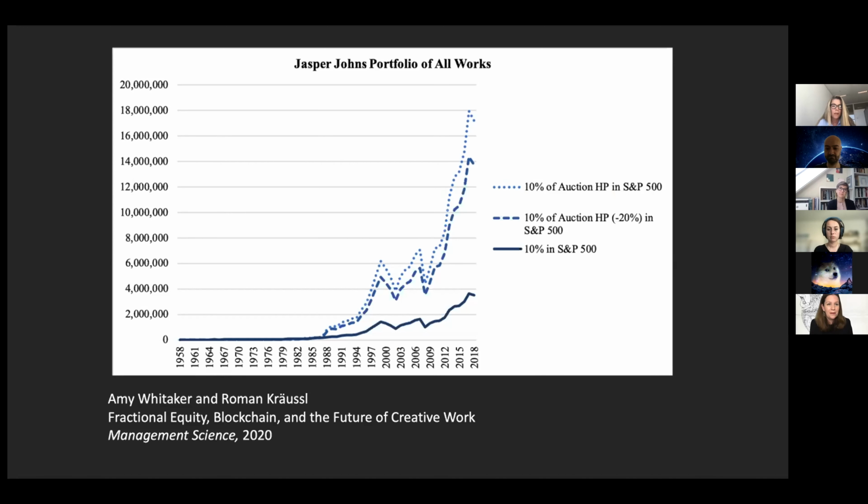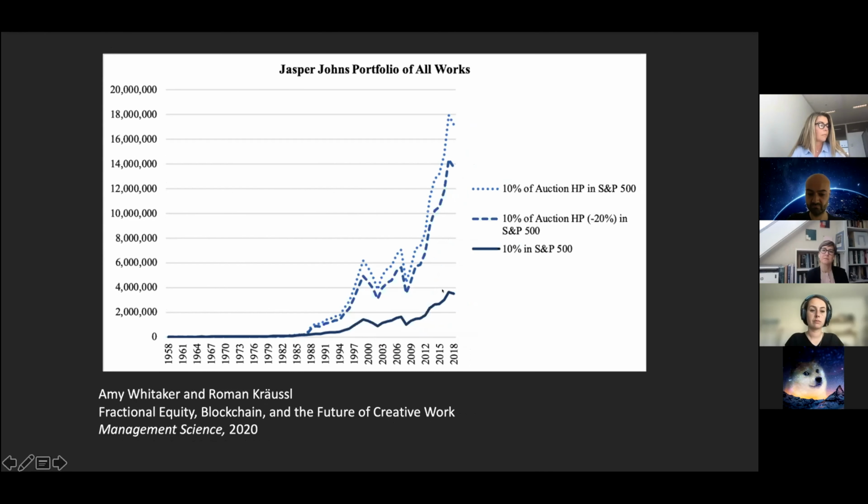And this to me is what's so interesting about NFTs, and part of my own original introduction to blockchain, looking at property rights in art circa 2014. I do research with Roman Kreisel, a finance professor at the University of Luxembourg, where we used archival records from primary market sales to see what would have happened if artists like Jasper Johns and Robert Rauschenberg, but also groups of artists from mid-century New York galleries, Green Gallery and Betty Parsons Gallery, had taken 10% less in the primary market in order to purchase equity in their work. And we found that they would have vastly outperformed US stock markets as represented by the S&P 500. In this picture, the S&P 500 is way down here.